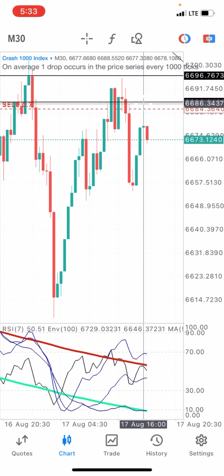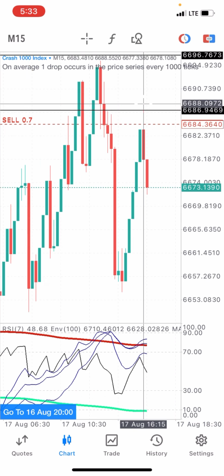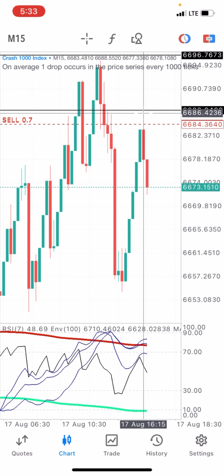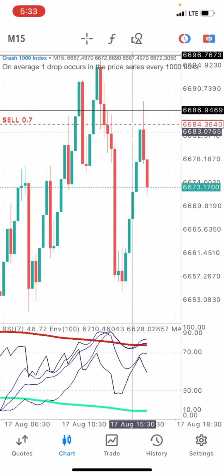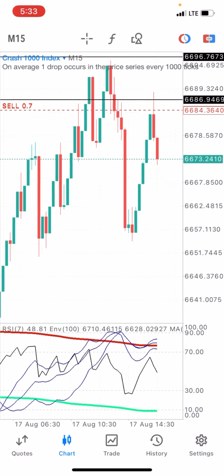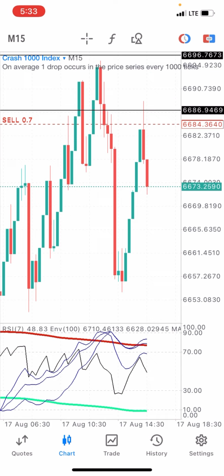On the 15 minutes time frame, you can also notice this very powerful, whoa, that spike was massive, guys. So this is price action. It's very important for you to learn. Price action will show you the direction of the market, show you market structure. It will tell you where to enter and where to exit.